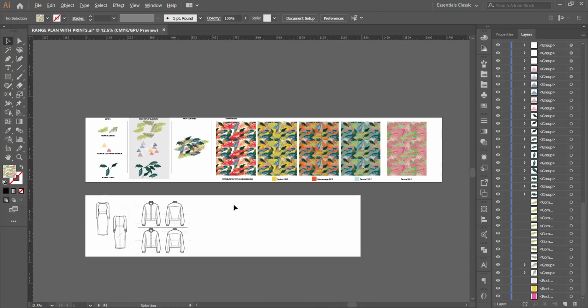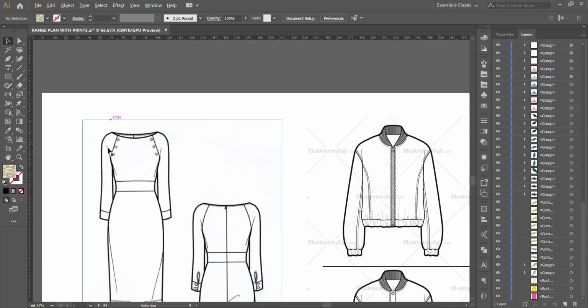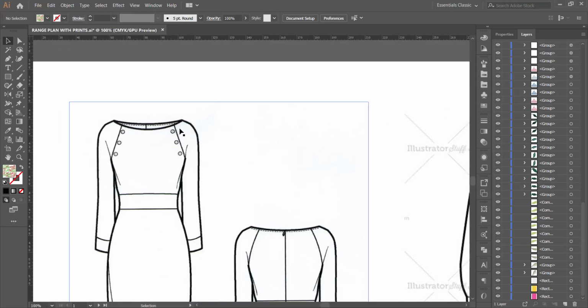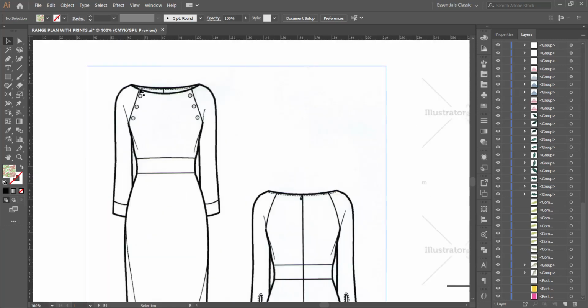Now the next step after this is, you have to take a template or whatever you have, or what you will be designing in a range sheet. Now what I want you all to do is trace this whole dress. For example, I'm taking a dress. It can be any sketch of yours, according to the mood board or the inspiration or the range sheet that you're developing. But for now, till your range sheet is ready, you can just practice with one which is already there on the internet.